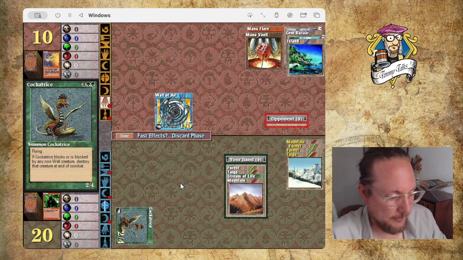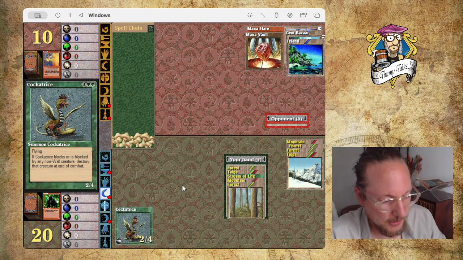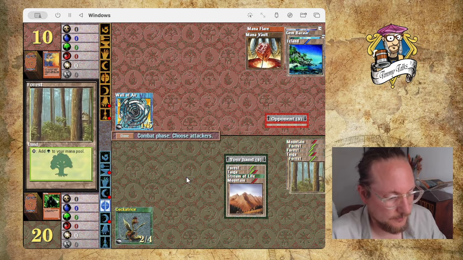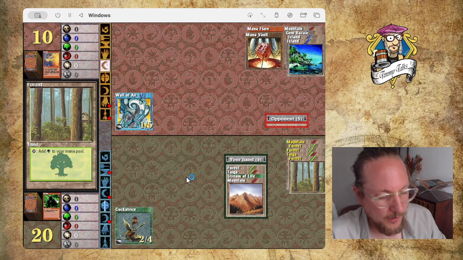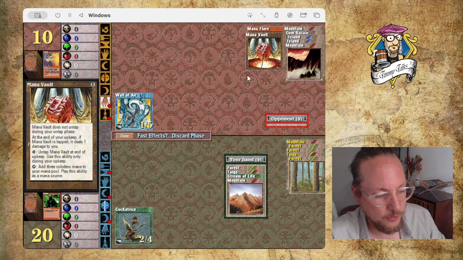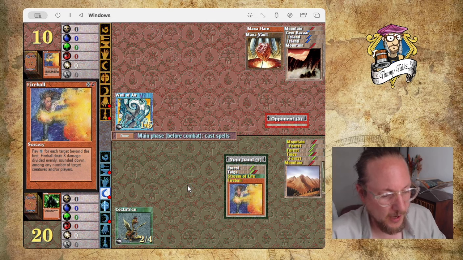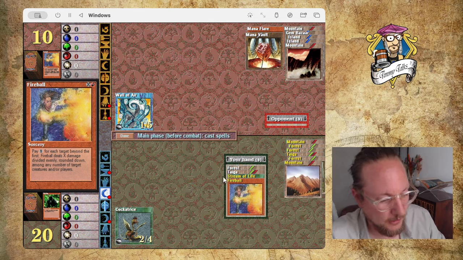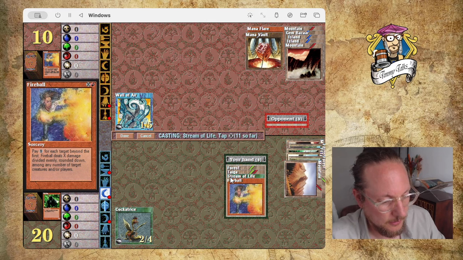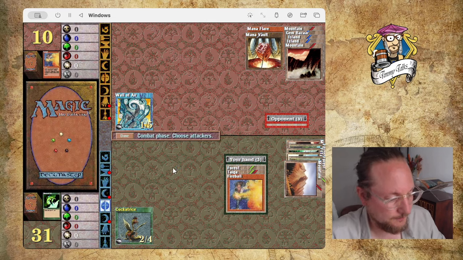Ooh, Wall of Ash. And I think it doesn't work on walls. Yeah, non-wall creatures, just like the Thicket. That Wall of Air is quite good at the moment. 2, 4, 6, 8, 10. He can generate 13 mana, so he can Fireball me for 12. Oh, I also have a Fireball. Oh, that's awesome. I can already win it. You know what? I'm going to Stream of Life now. And I'm going to Fireball him next turn.